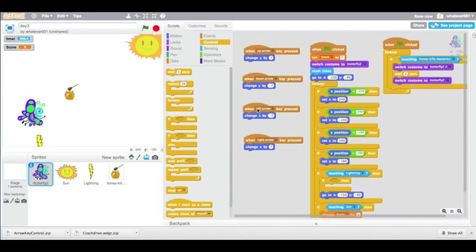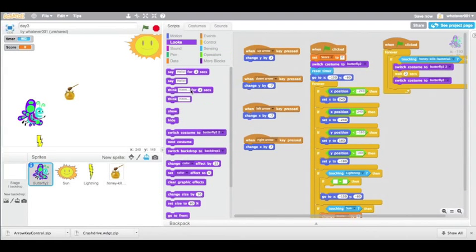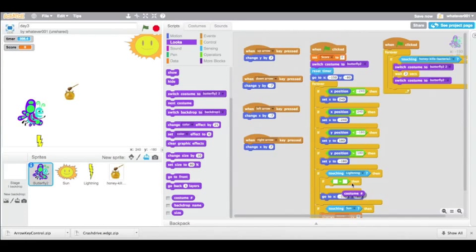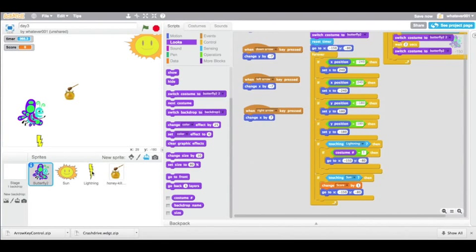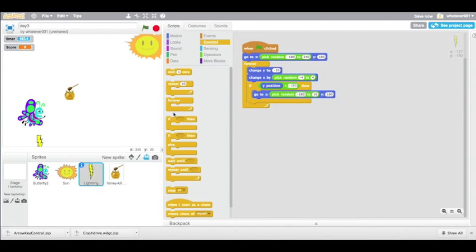So we can just include an if statement inside of our if statement asking if we've touched lightning, which asks if we are wearing some costume number, which is in the looks section, costume number. So if costume number is equal to 1, then we should respawn. In this case, costume number 1 is our weakling original costume.